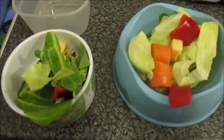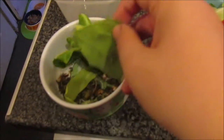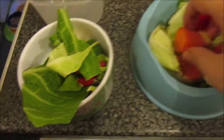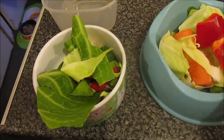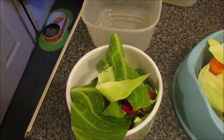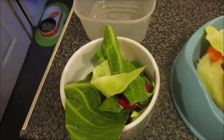So, here is the guinea pigs' second vegetable feed of the night. It's the exact same amount as what they had in the morning. They've got sweetheart cabbage, some swede, some carrots, and pepper. I don't normally feed this much root vegetables, like your swede and your carrot, it's just I need to use it up. And yeah, they always get bell pepper for the vitamin C. I switch out most of the veg every single day, so they have different combinations. Yesterday they had kale, celery, cherry tomatoes, and the pepper. The only vegetable I give every single day is pepper for the vitamin C. But yeah, I always recommend feeding between 4 and 5 different vegetables a day.